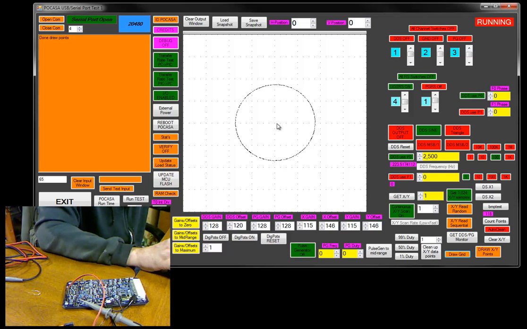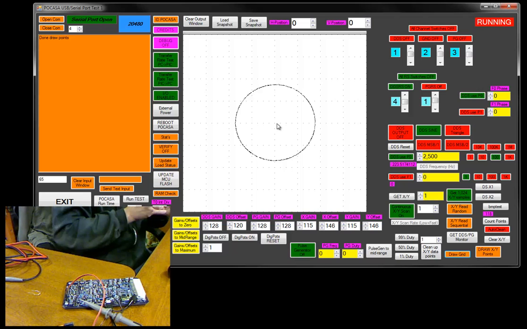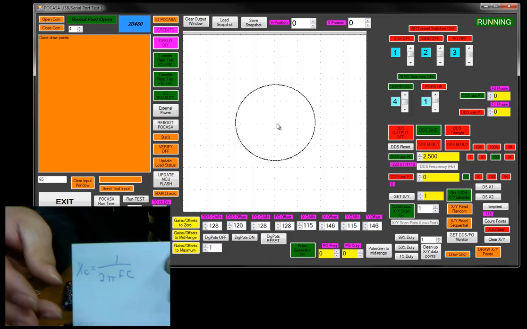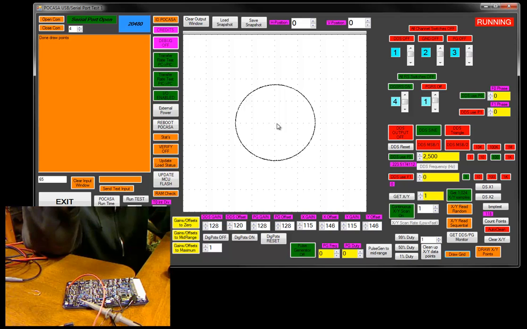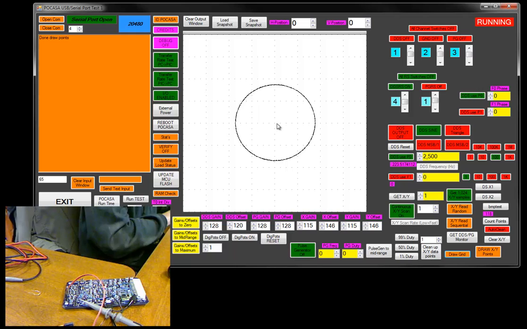So, capacitive reactance XC equals 1 over 2 pi FC. I'll put this on a piece of paper in front of the camera in a sec. We know XC because that's our source resistance.